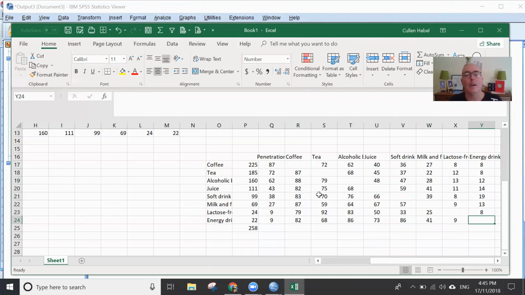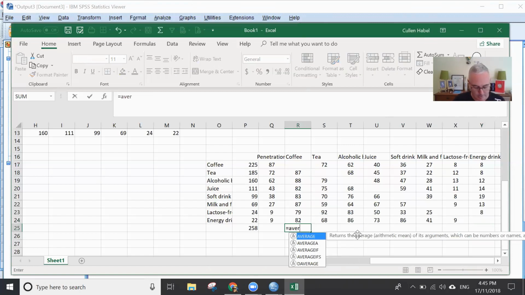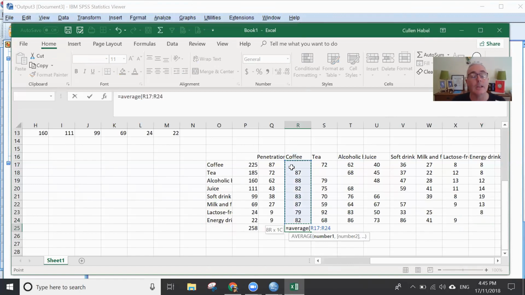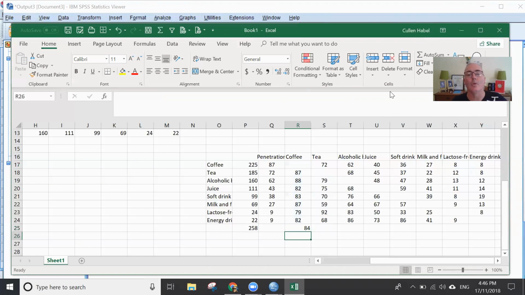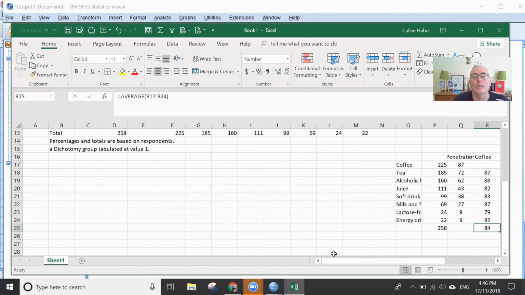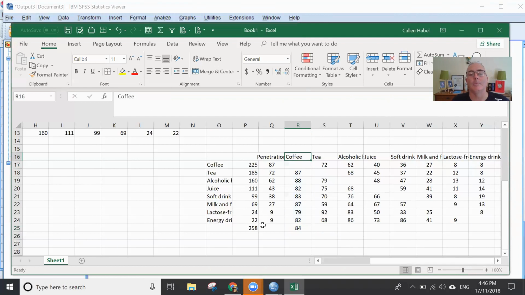So, all right, we're looking at that and we say, okay, the average duplication, whatever people are drinking, is about, what, 82% or something, from tea across to coffee, and then alcoholic beverages across to coffee. So that's a really neat thing to do. So we do equals average. Remember, we're all Excel geniuses, aren't we? Equals average of that right up to there, including the missing value. All right, Excel's clever enough to know that the missing value is a missing value, and it won't use it in the average. All right, so 84, no problems. Just a self-check here. Great. We don't want zeros in there, and Excel is doing what it said it would. So there's the average. The average duplication of coffee is 84.